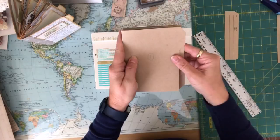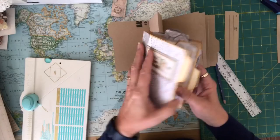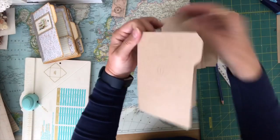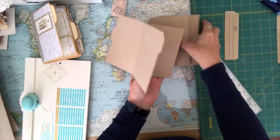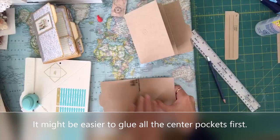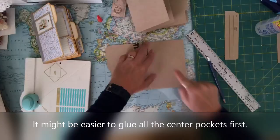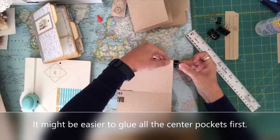Now we're going to glue everything together. The very first piece is separate, and then this is my folded piece. We're going to glue along the edge and along the bottom on the inside in an L shape, so that when we close it we have a pocket from the top. Then I close that up and hold the top piece right where it's folded, or use little clips on that fold to hold it closed.